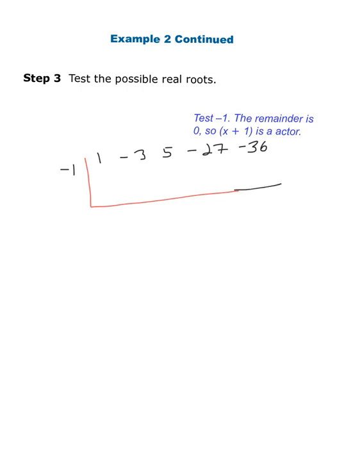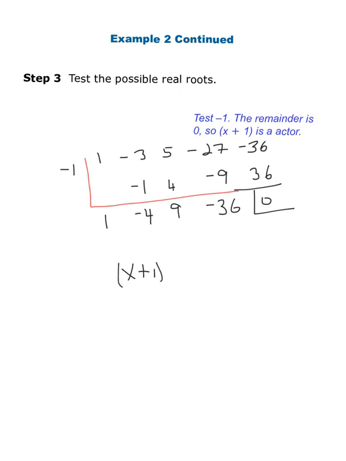So this -1 times, so I bring 1 down, so 1 times -1, get -1. So remember we are going to add, so this is -4, so that becomes +4, so that becomes 9. So this is -9, so this is -36. When I multiply, I get +36, so I get 0. So that means that x plus 1 is a factor.